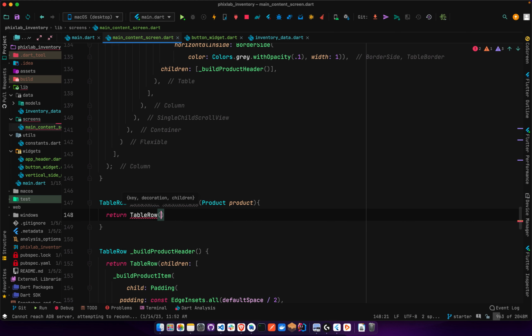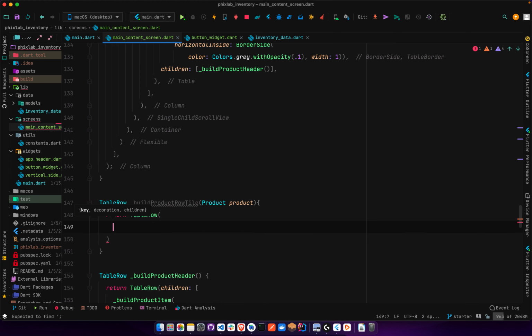All right, and then we're going to start adding individual stores. Every table row is supposed to have a key, and I don't know what is specifically different or unique in our table.